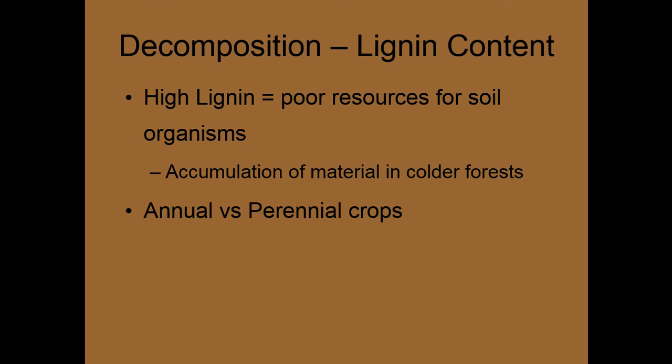Decomposition of high lignin content material. High lignin is a poor resource for soil microbes, and this is part of the reason why there's an accumulation of plant material in colder forests. In colder forests, trees often have higher lignin content. Microbes have less time to act on them, and so we see a buildup of organic matter over time.